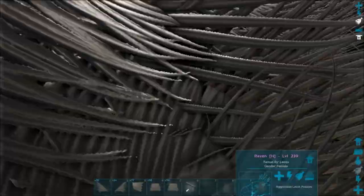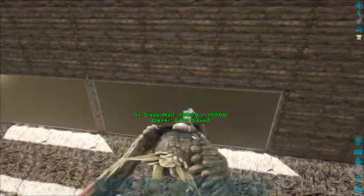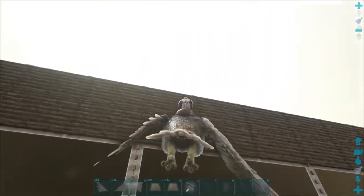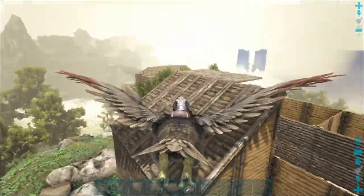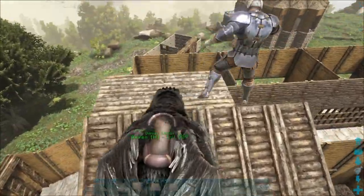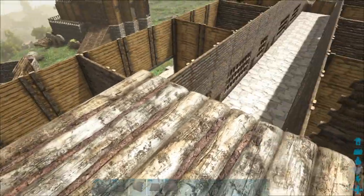I also did want to show you guys — I forgot to show you this. I did do the windows. I did them as opaque and as a nice metal glass piece. You can change the design of them in S++ so it's really kind of cool. So I'm going to go ahead and build these things now, try to get these all done, and I will see you guys back here once I've got this roof done and we start working on the second roof here.